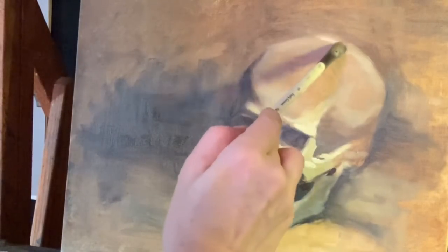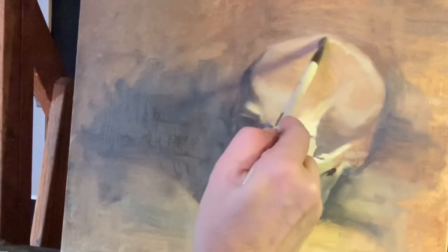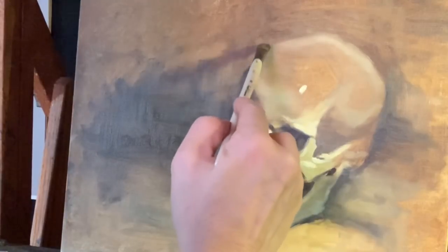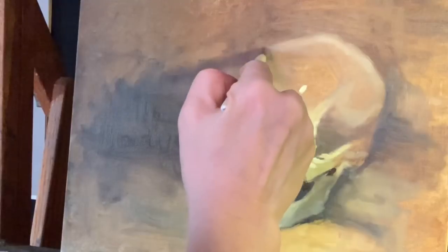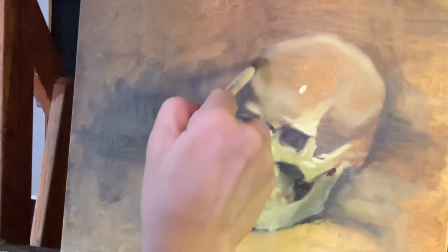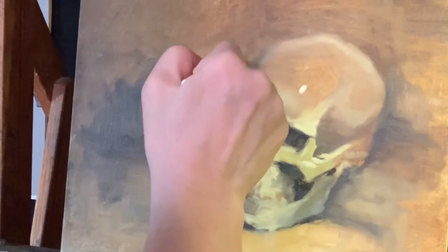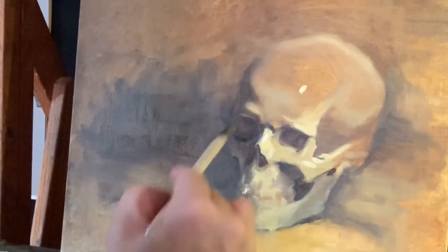Leave that a little bit of attention up there. And then this over here is very soft, where the shadow comes up on the side of the skull here and meets this roundness. We've got this movement coming forward. I'm going to just let that go back into shadow right back there. And pull out.